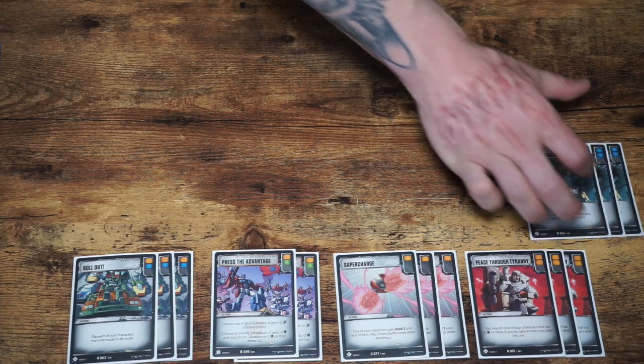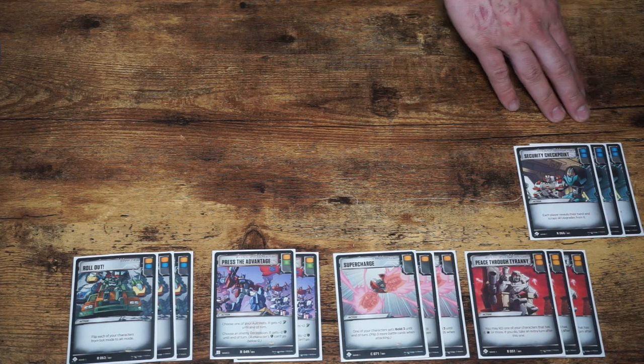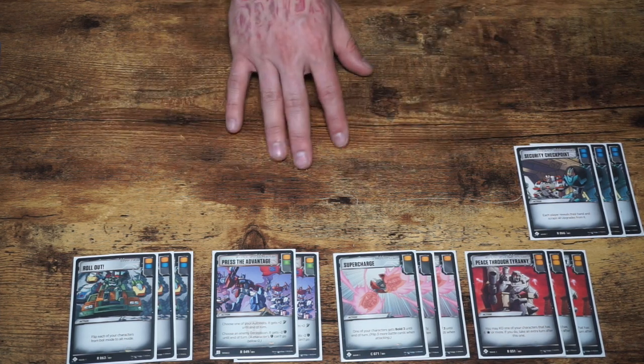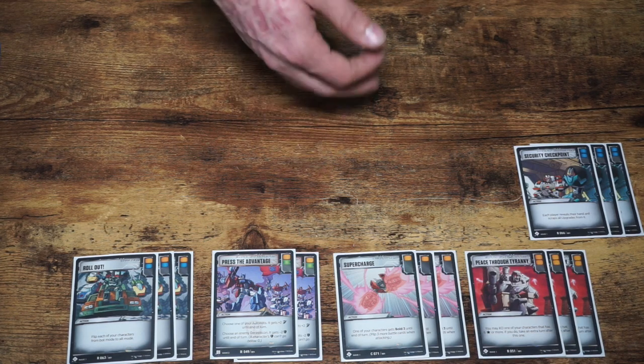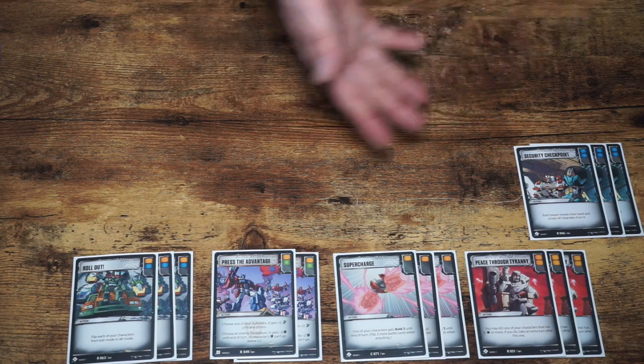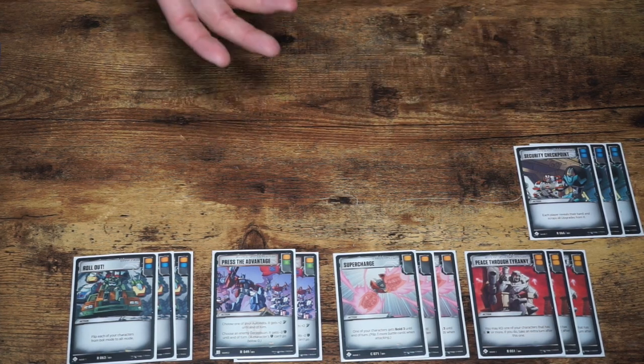The next 3 of coming in is going to be Security Checkpoint. Now, Security Checkpoint is in there because it is a double blue battle icon card, but it is also really nice, as you guys did previously see. We have very few upgrades in the list, and even if you happen to have 1 upgrade in your hand and you want to play this, it's easy to put the upgrade down onto whatever character you want, and then Security Checkpoint.